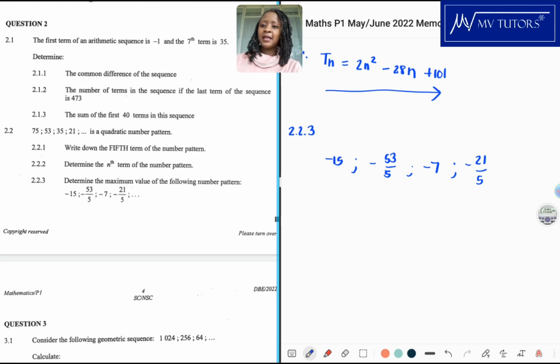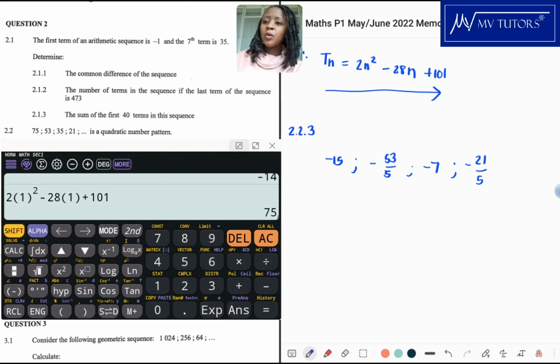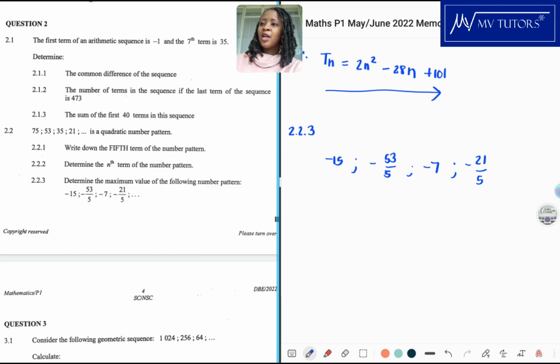Okay, so while doing this, I noticed some similarities between this number pattern and the first number pattern. So if I go from 75 to 15, what would I have to do? If I have 75 divided by negative 15, I need negative 5, right? So, sorry, let me just write down the original one that we have. And why am I doing this? I want to save time. I want to see what is the relationship between the two, because I'm not going to go all the way to get a new Tn equation by doing everything that we just did.